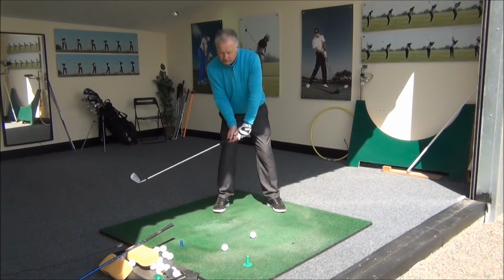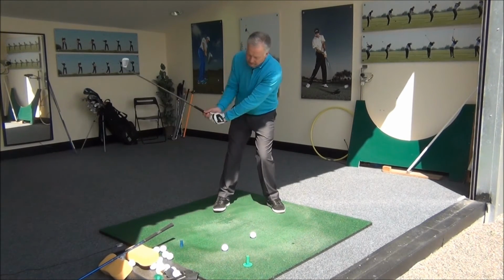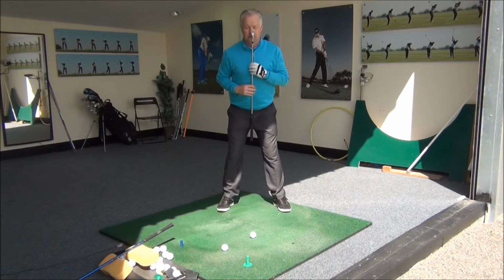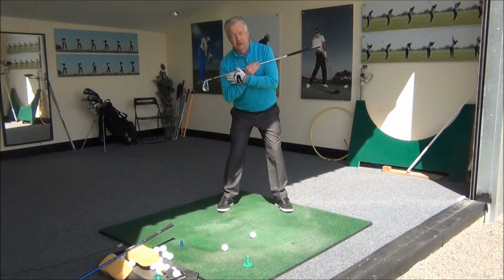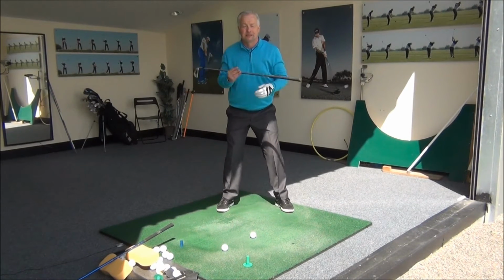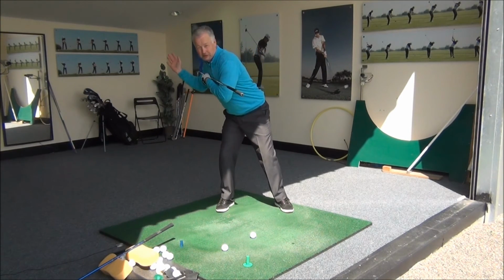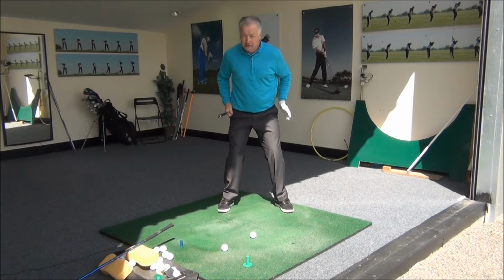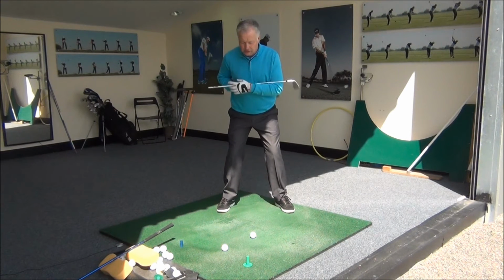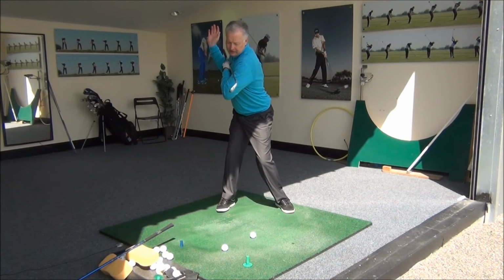We're trying to avoid moving off the ball too much with our spine, but also if you've been told to keep your head down and over the ball, you don't want to be hanging and tilting this way. In a perfect world, you've tilted forwards, you've got a tiny bit of lean because your shoulders are at this angle, and you're going to rotate round your spine. So you're staying pretty centered, pretty zero. So as we turn here, I'm in this position. I'm not tilted this way, and I'm not tilted too much this way. My hips haven't moved out of the space that they occupy at address. They're just rotating. So they're just going to turn in their own space, and my shoulder turn is going to make these react. I'm getting into this position here.